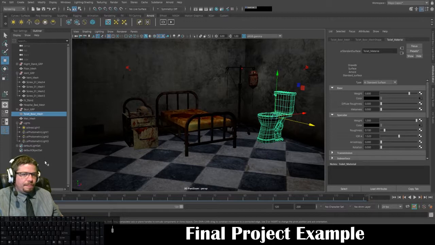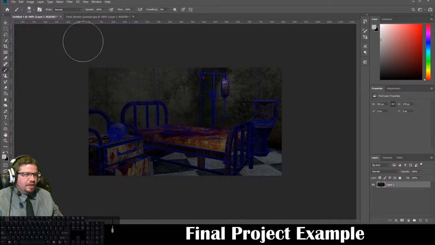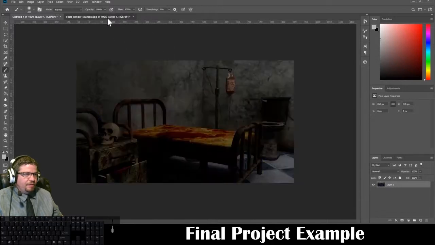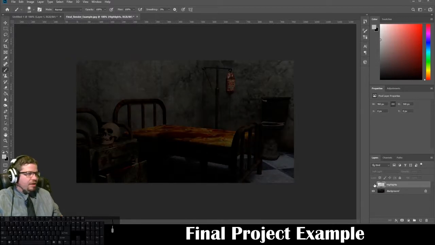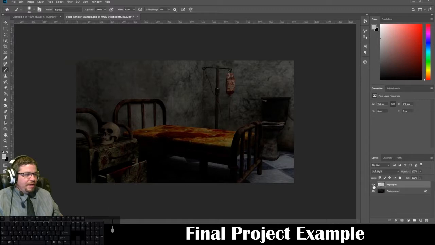Now, the last thing I want to show you is in Photoshop, I've taken a render, I've taken a screenshot. So here's my wireframe on shaded screenshot, and then from the same exact angle, I've got my render here. And I did a little compositing on here. It's not much. I felt like it was pretty good to begin with, but I wanted to brighten it up a little bit. It was just a little dark for my render, so I thought adding some highlights on there could really help.